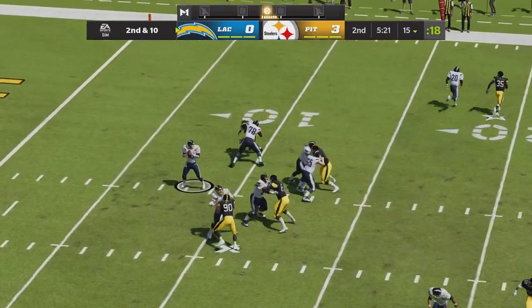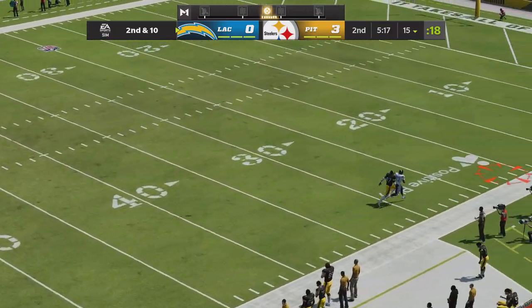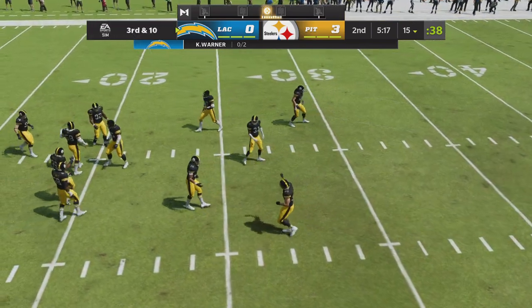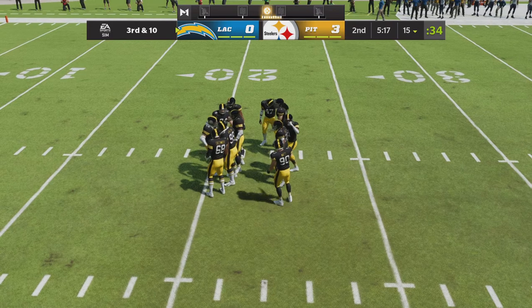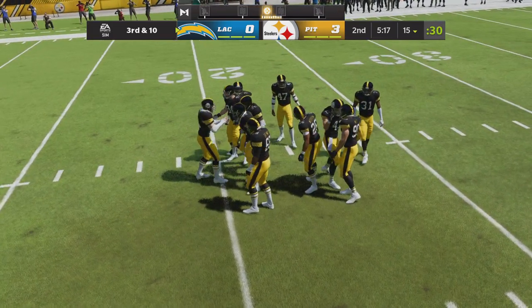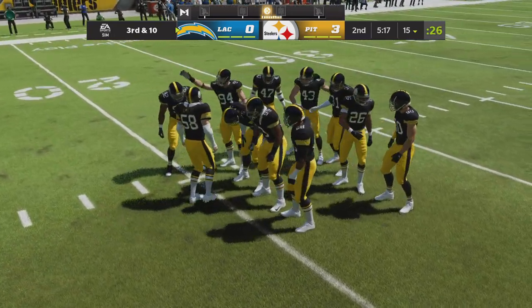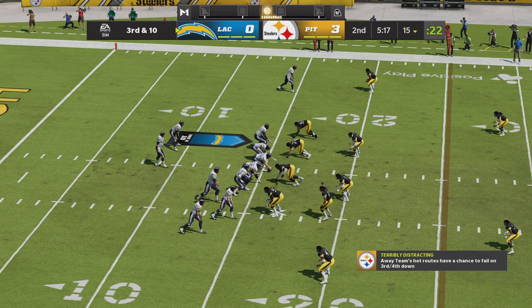Warner from the gun. Oh, going for Jefferson downfield. And that will be incomplete. Trying to dial up the long way out there, but it'll be third down. I like the fact that he took the shot deep downfield. Even if you don't get the catch, maybe you get a defensive penalty and pick up the yardage that way. Now they face a third and 10 after back-to-back incompletions.